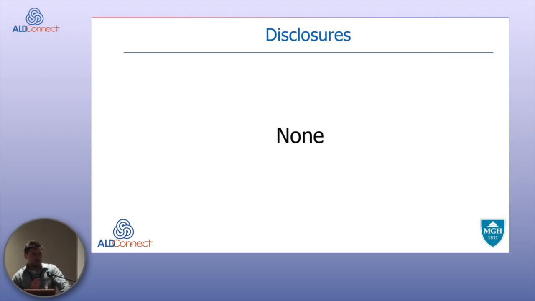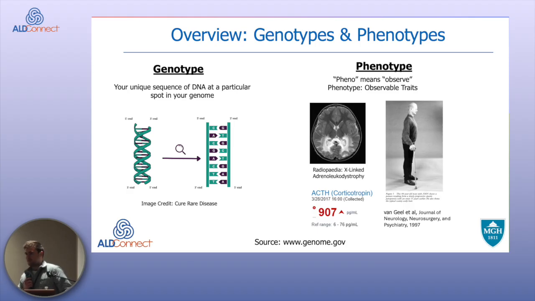So as mentioned, unlike many of the physicians and providers in this room, I'm not a neurologist. I am a clinical and biochemical geneticist. So while I definitely should not be the one reading your MRI, I do think a lot about the genetics and how the genetics leads to the clinical symptoms, or the phenotypes, in ALD. So Dr. Eichler and I thought that maybe it would be helpful for me to talk about some of the terms that we use, things like genotype and phenotype, clarify some of those details, and then hopefully we can tie that back to some of the research that we're doing at MGH and also some of the amazing research we've heard about here.